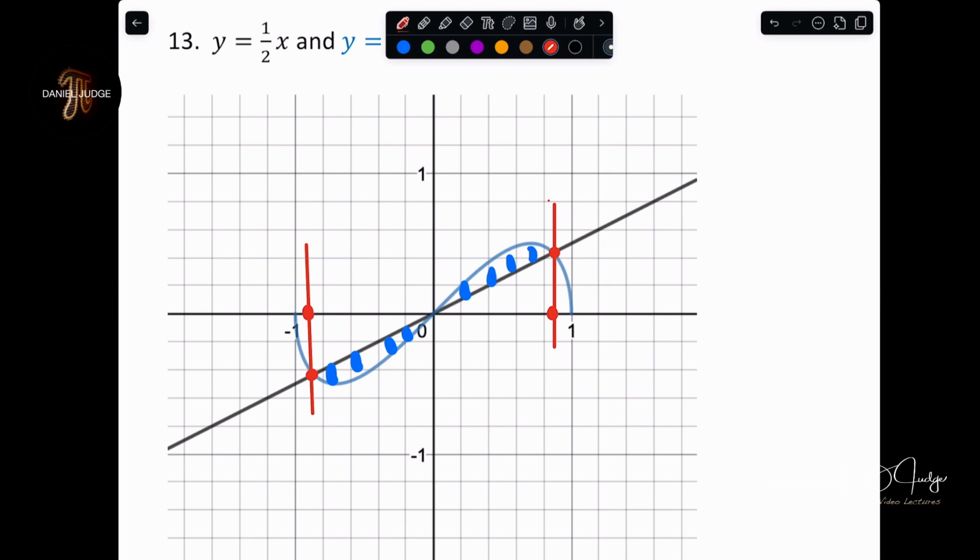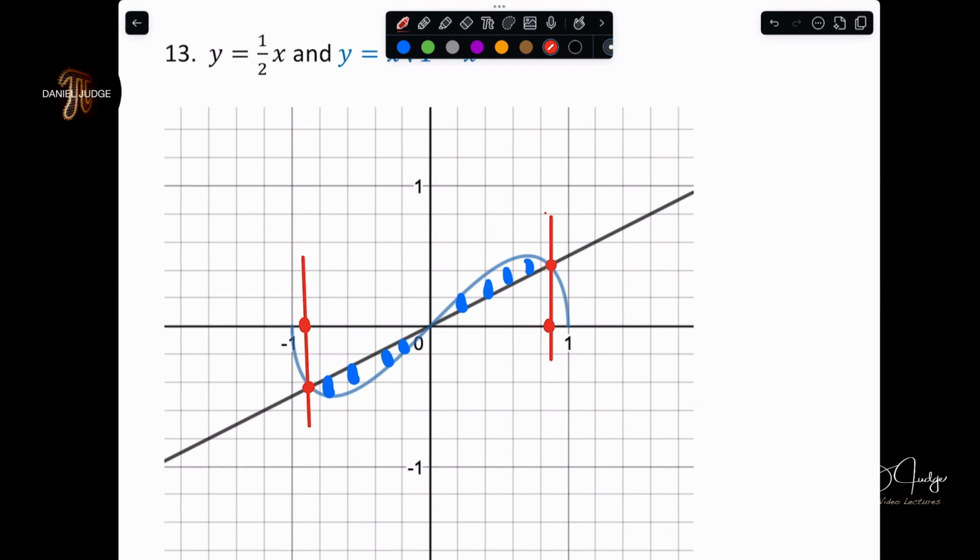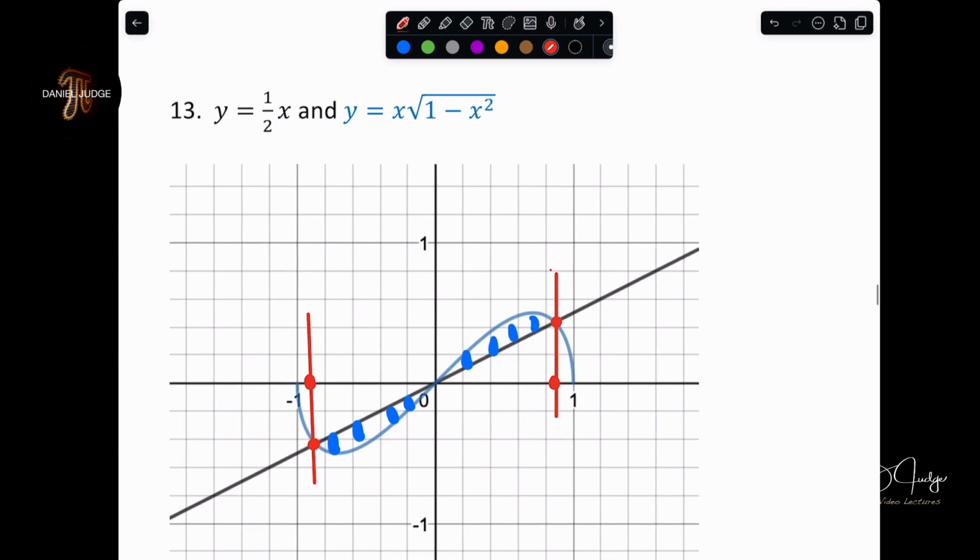But I also want to point out to you guys that this curve here, the bounded region we're looking at, this particular bounded region is symmetric about the origin. That means your integral is going to be over an odd function. And we're going to use that property because this is over a symmetric interval of an odd function. So the graph tells me, because of the symmetry, that the function we integrate is going to be odd, symmetric about the origin here. I'm going to say symmetric about both x and y axis. But that's what it means.